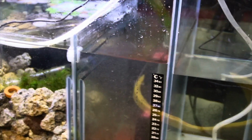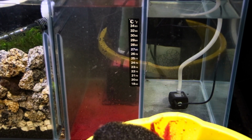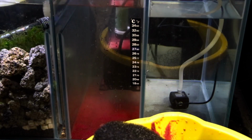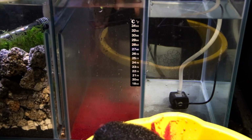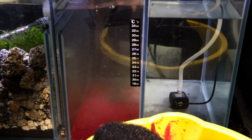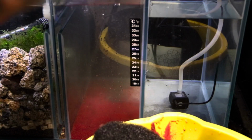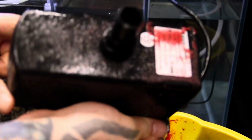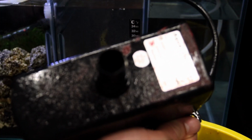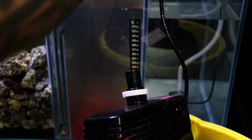Right, so there we go. Now you're not going to be able to see much because of the reflection, but that's the old pump, so I'm just going to grab it out. It's an old Aqua One pump. Caught my watch. Yeah, so it's just an old Aqua One, 2000 litres per hour, and as you can see it's got no rubber feet, so it was just knocking and vibrating in the water, which was annoying me.